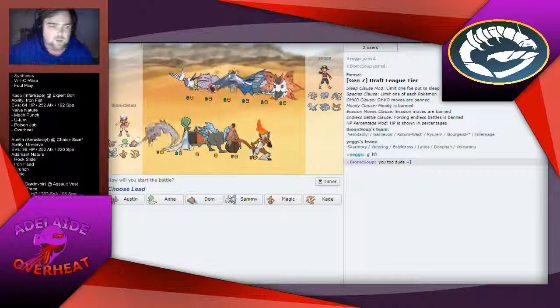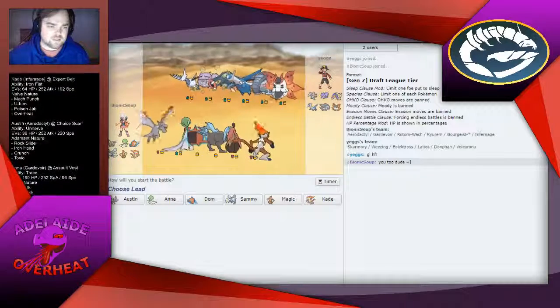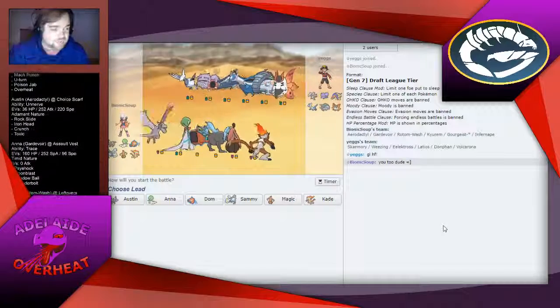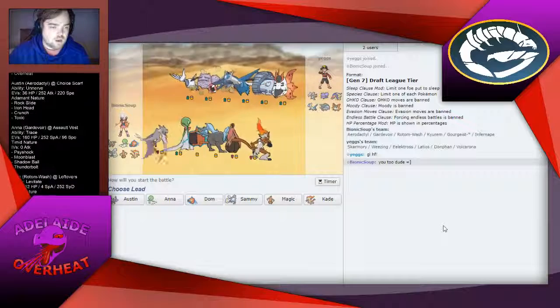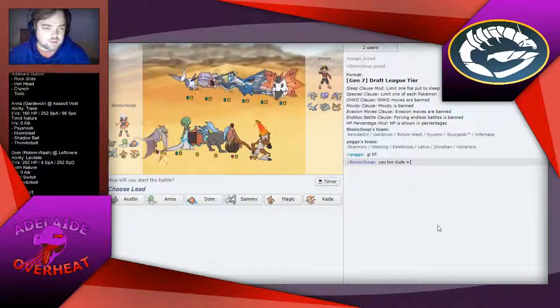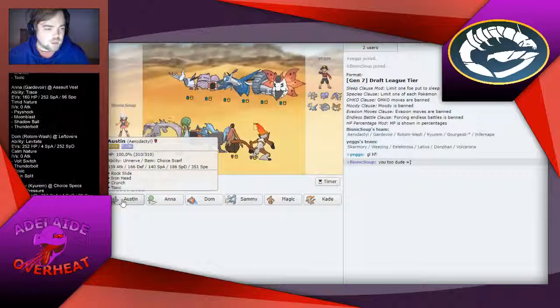Who's bringing the Skarmory, Weezing, Electros, the Lardy, the Donphan and Volcarona. Whereas I have my Aerodactyl, Gardevoir, Rotom Wash, Kyurem, the Gorgeist, and the Infernape from my team.